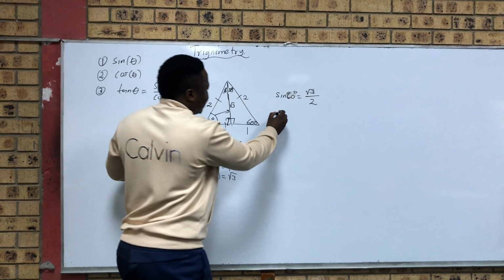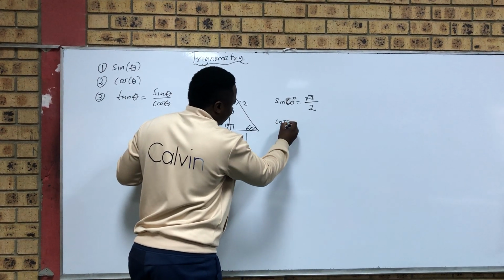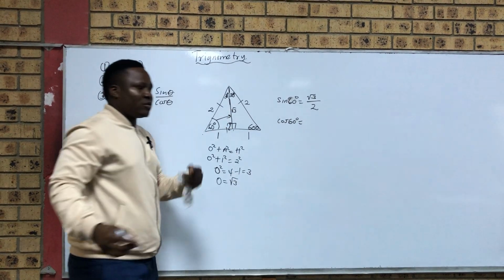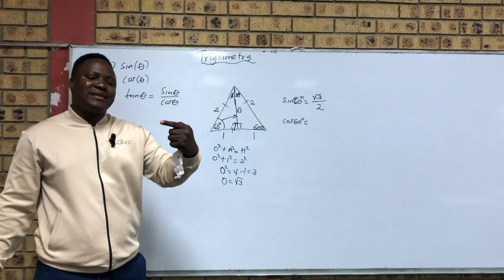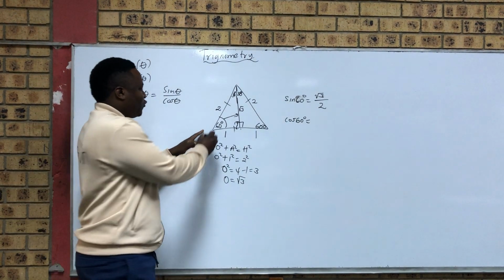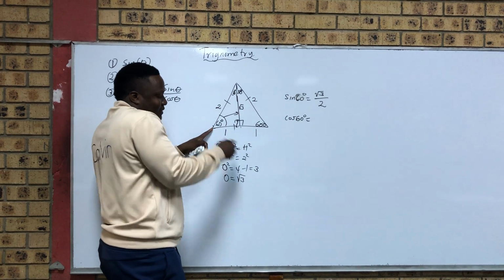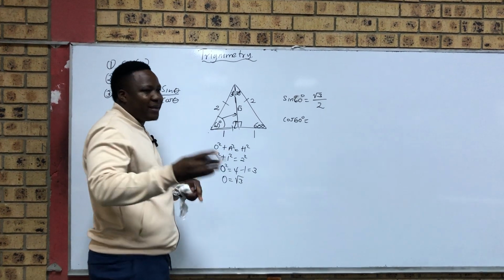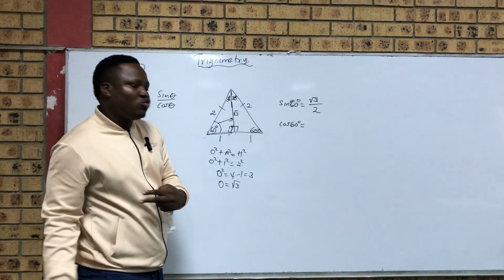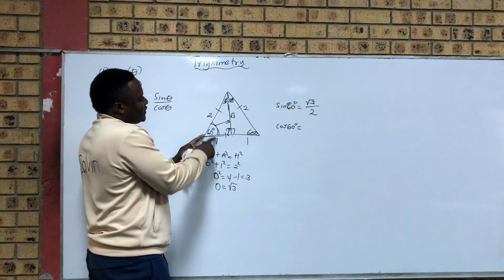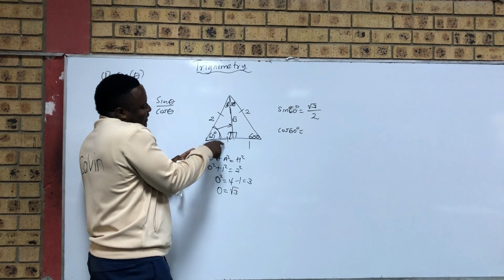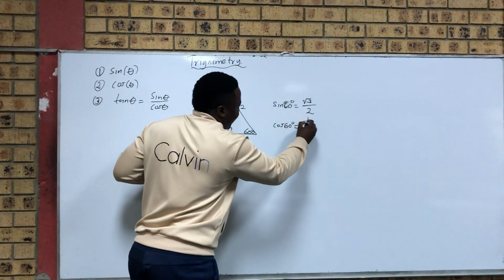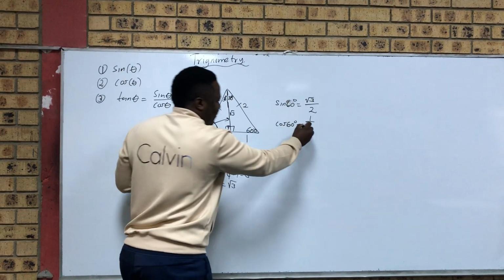When they say cos of 60 degrees, we know that cos is the same as the adjacent over the hypotenuse. The adjacent of 60 is the line that is next to this 60. Remember, the word adjacent means next to. Then from there, you will have 60, the angle, and the side next to it is 1. You're going to have 1 over the hypotenuse, which is the same.